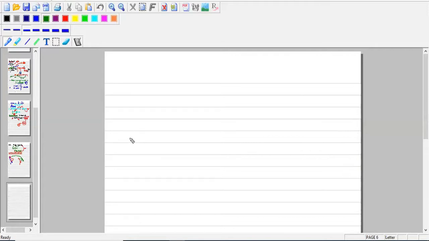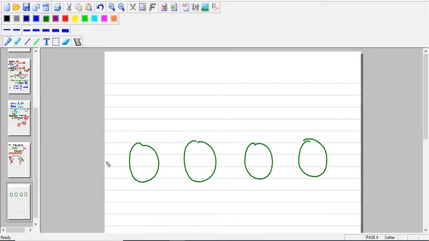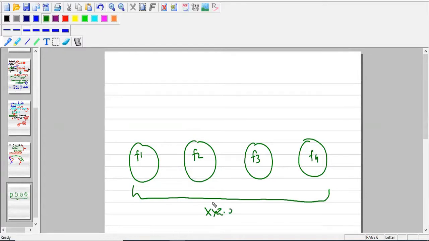Let's say we have a simple circle. This is F1, maybe a little larger, F1, F2, F3, F4. These are different functions in a file. I'm talking about just one file right now, let's say xyz.cpp.